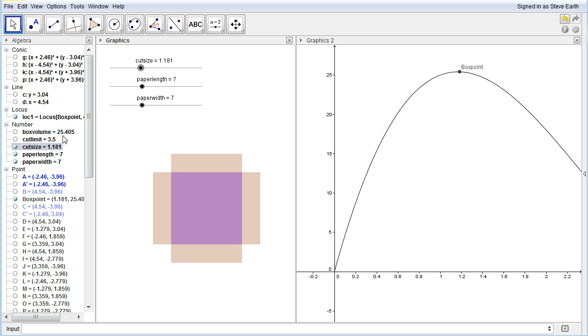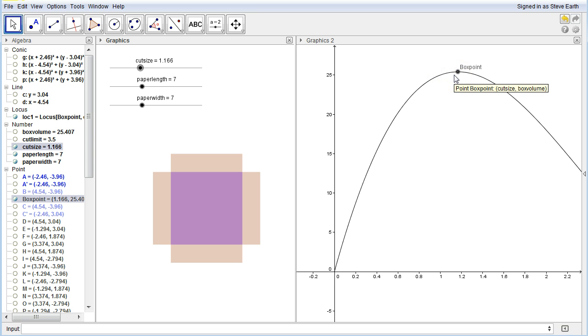So I just keep on pushing it. Did I pass the point yet? I kind of picked a weird one with 7. It's a lot easier to see it with 6. But it looks like the best box volume I can get to 3 decimal places is 25.407 with a cut size of about 1.165, actually 1.166. In fact, I believe the actual answer is 1.1666666 repeating. So we only have 3 decimal places there, so it's a little bit hard to see. But then you can figure out what the best max volume is there. But it looks like right now I'm right at the peak.